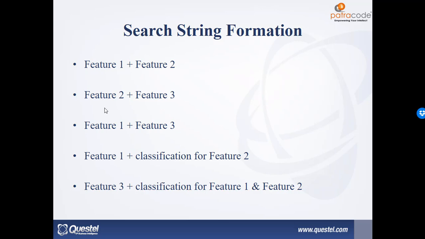Next, we combine feature 1 with feature 3, that is my novelty along with its application area, and we will see if we get any new kind of hit in that case also. And fourthly, we will use the combination of all three: feature 1, feature 2 and feature 3.